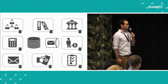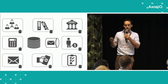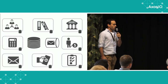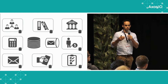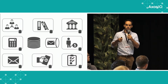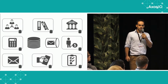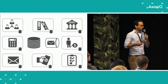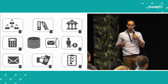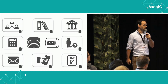One example for this is, imagine you do a payment, but for some reason it cannot continue. You are missing a bank account number, for example, and you cannot pay the family. At that point, the system decides that it needs to create a task for the end user. It needs human interaction, and the bank account number needs to be entered into the system. Whenever this is needed, the payment service sends out a command, create task, which will be picked up by a separate service. It will create a task for the end user, so that the end user knows it has to do something in the system.